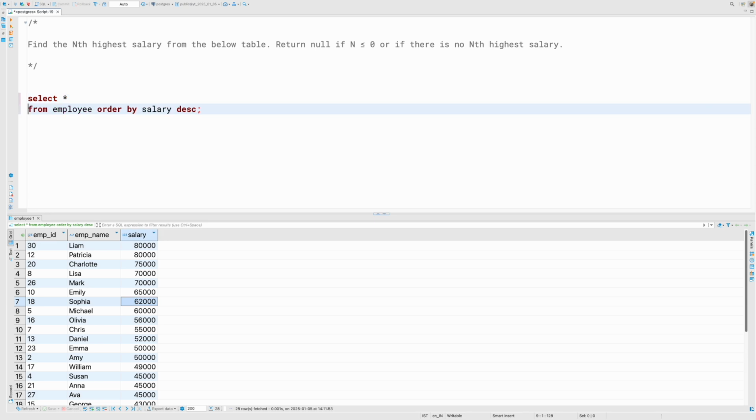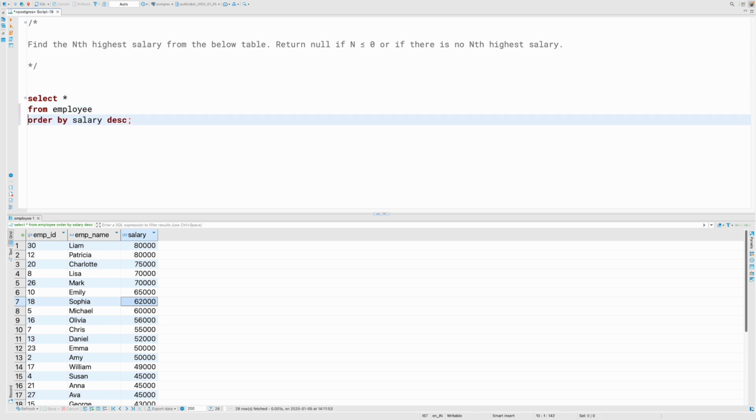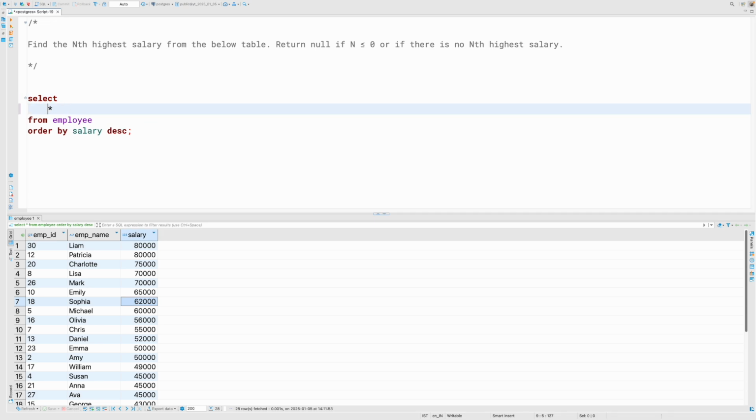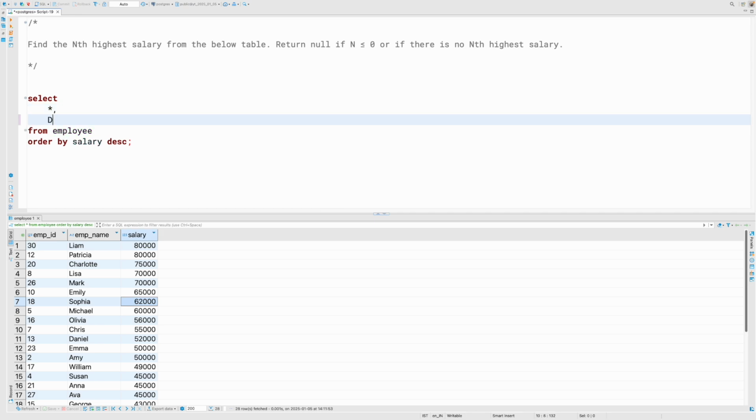Okay, so let's start writing the query. I'll format this query a little bit like this. To create this ranking, we will use the dense rank function. We have already talked about this in one of our previous videos. Dense rank is a function which creates a ranking based on one or multiple columns, and this is the syntax.